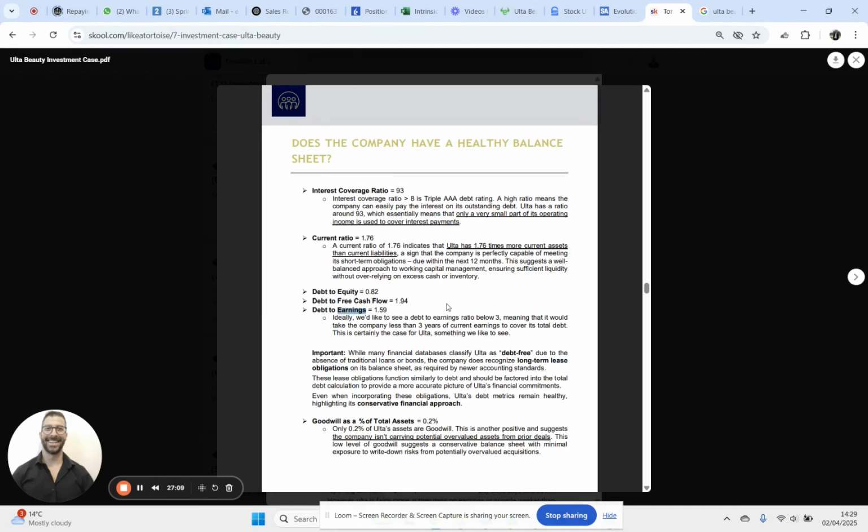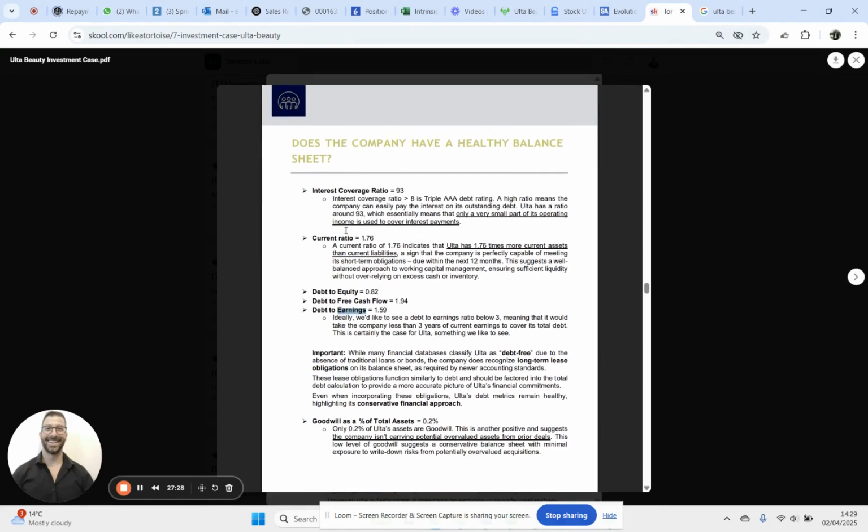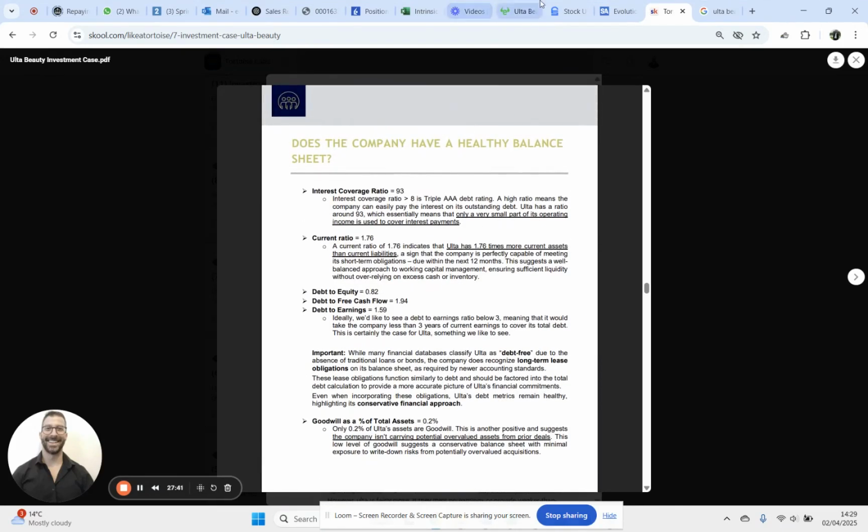So this company is not at risk of going through liquidity issues, right? It's not on the verge of being insolvent. It has low debt, but it's also very profitable based on their margins, especially for a retailer. But yeah, these are the things that I like to track: current ratio, and interest coverage ratio, okay? So they have no problems paying the interest on the outstanding debt. This is what I'm eyeing as far as the balance sheet is concerned, and the balance sheet is very strong indeed.